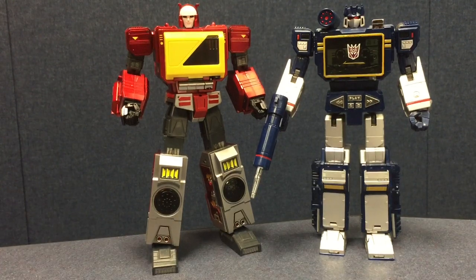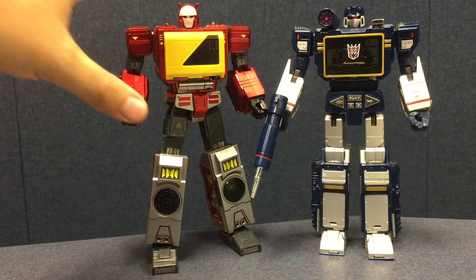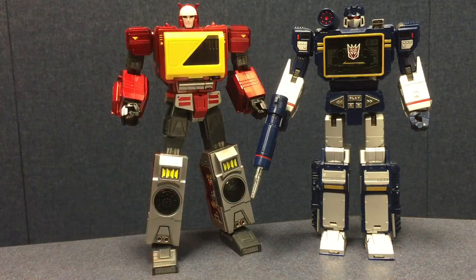That is KFC's Transistor. If you remember the prototype, you can see how far it's come from that original test shot reviewed a while back — it looks beautiful. It's got the same cassette gimmick, and he will come with Hi-Fi — their version of Rewind — as one included cassette. It's either Rewind or Eject, one of the humanoid Autobot cassettes. Steel John and Ram Horn have already been done in the Justice Paul line. They're coming, and I'm really happy with him.